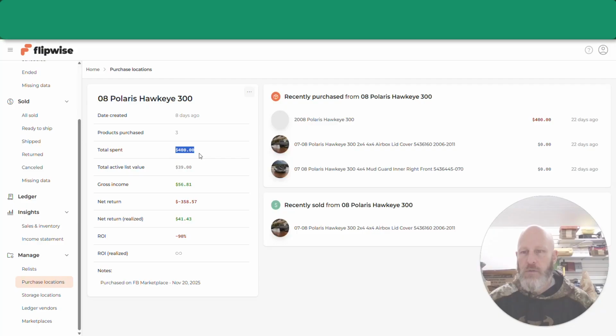So I spent $400 on the ATV, and then as I sell stuff, it will automatically start deducting from that 400, or actually adding, because we're at a negative 400, so it's adding to it, and eventually it will go to 0, and then I'll eventually be in profit. So this is one that I've just recently bought.